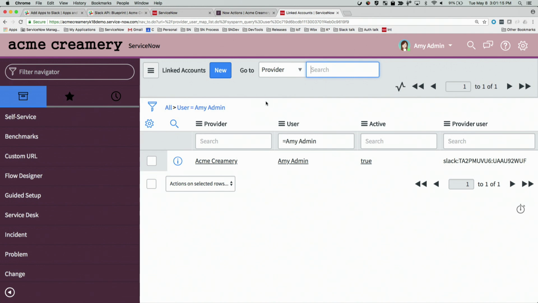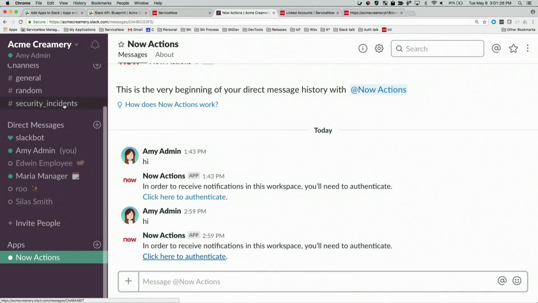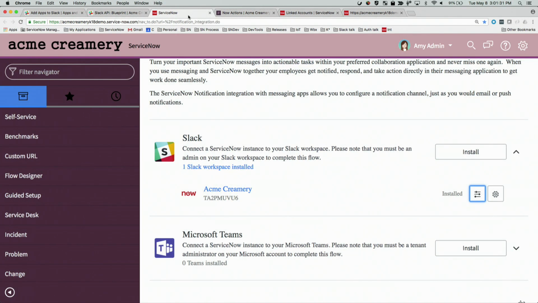So the next admin experience that we want to take you through is what Amy would need to do to configure a notification. So let's take a look at that. So in her Slack team, there's a security incidents channel. Her security team has asked her to route high priority notifications into the channel because they're collaborating in the channel. That's where they are. They want to have that information directly where they can see it and take a quick read on it to see whether it's something they need to look at quickly. They can converse about it. So let's take a look at how she would set that up.